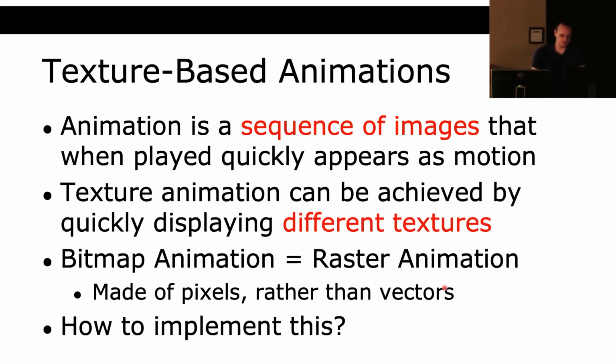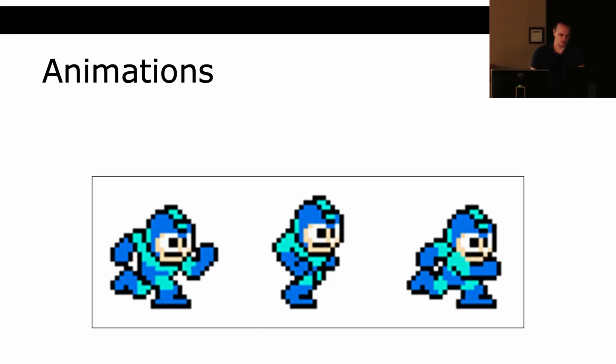So how are we going to implement this? I've already told you how we're going to implement it, but the actual mathematical details are going to be displayed now. So here we are going to have this texture that specifies the entire animation that we want. So for example, this is Mega Man running. Maybe I call it Mega Run or something like that. So there's a file, megarun.png, and it specifies every frame of animation.